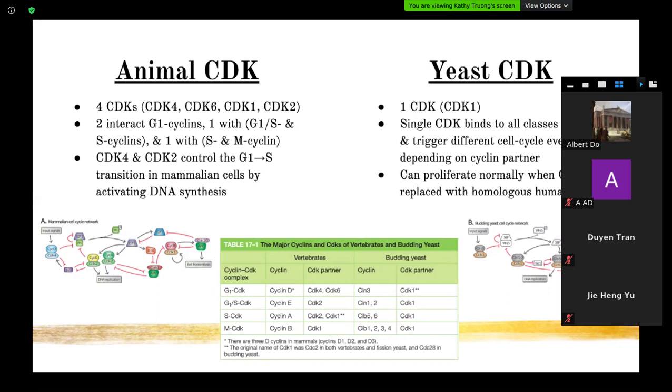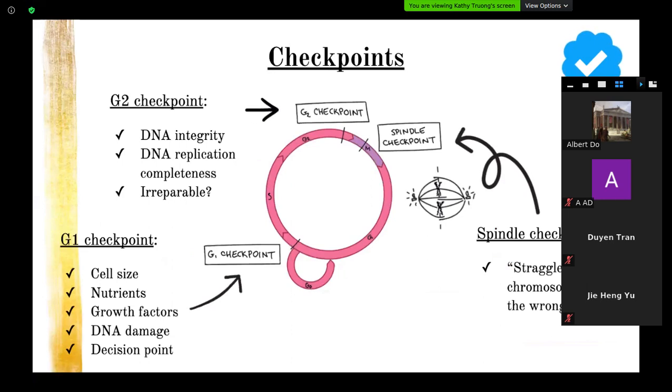As you can see, a lot of the cell cycle is regulated by checkpoints, which we'll discuss in the next slide. All right, so here we have the checkpoints. The checkpoints are points in the cell cycle that examine not only internal, but also external cues, deciding whether or not to continue the cycle. The G1 checkpoint, found between the G1 and S transition, asks the main question, to divide or not to divide, and checks to see if the cell is the correct size, has enough nutrients to divide, the correct growth factors, as well as checking for DNA damage.